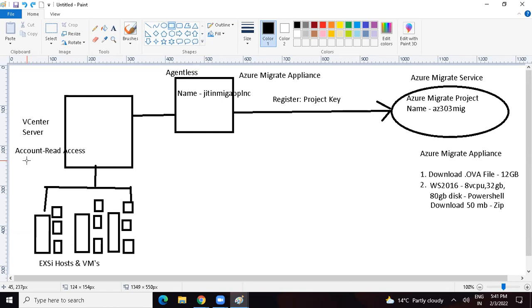Second, you can do lift and shift. If you do not want to do this, you can create a virtual machine in Azure with the same configuration that you're running on-premise for that workgroup machine. By default, when you create a machine, it will be in workgroup. If you do not want to join that machine to the domain, that's okay. So you have created a new machine. Whatever application you were running on that workgroup machine, you can run the same application here, and then you can deprovision that machine from on-premise. That would be the other option, and the easy option if there are just one or two workgroup machines.